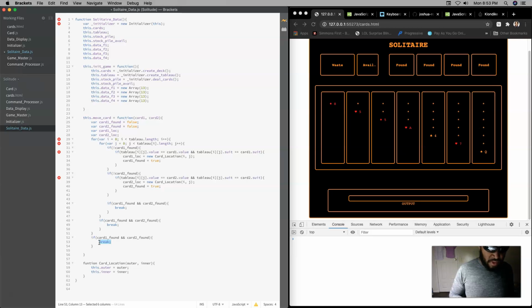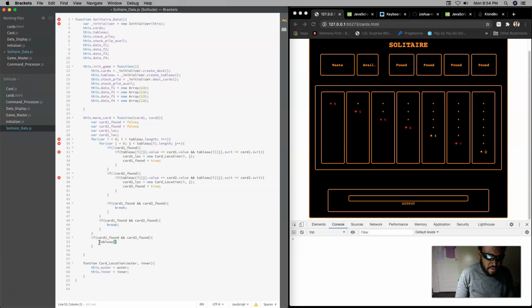And what we would do is we would say tableau. This is the basic thing that we've been trying to get to. We would say tableau at the index. Now this is positional. The position is important because we're moving card 1 to card 2, which means we remove card 1 from where it was.